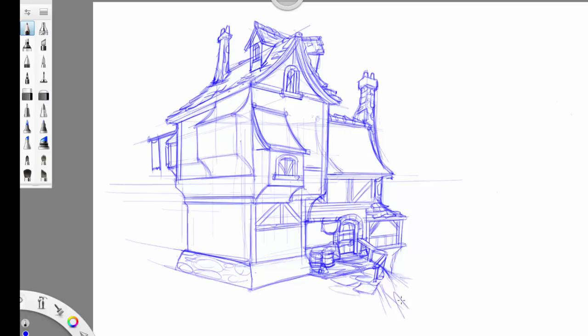As I mentioned before, when you have something that looks like it's overlapping and falling behind something else, it always looks very appealing. So by drawing an edge here and making it look like the building goes off the other side, that adds a little bit more charm and interest to the sketch. It helps it develop a little bit more, okay? Let me come over here and develop this side a little bit.